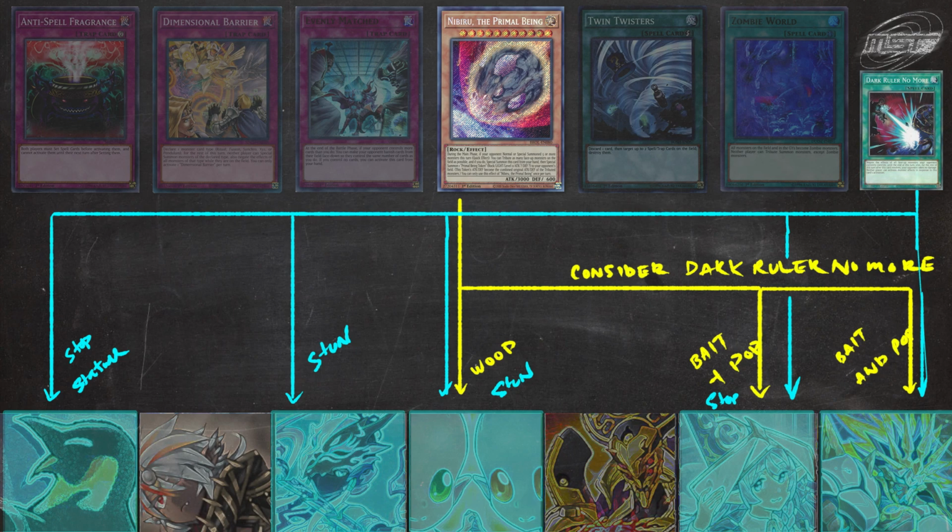Against Eldritch, they don't summon enough for you to use it. Against the Brave Engine, I would actually consider it. It does require a little bit of baiting for sure, but ultimately under the same category, Therian. If they put Regulus out, you still should use it just so that they don't have as many negates. But that really depends, because if they have more Therian monsters, if they negate it from hand, then yeah, you're not trading away the Regulus anymore. So yeah, consider your own judgment there, but definitely consider using Dark Ruler more for these matchups, because that's the one card that I don't think there's a proper response by anyone to a full monster based board. So yeah, I think Dark Ruler is kind of where this one kicks in.